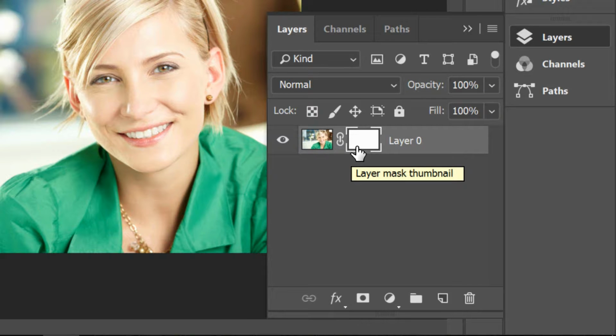What this is illustrating is that there is a mask here. A mask is something that either shows the image or hides the image. If it's showing the image, then it's colored in white. If it's hiding the image, it's colored in black. And as you can imagine, if you were to use a gray somewhere between white and black, you'd be doing something that's semi-transparent. Now, using the white block over here on the right, notice here that I can click back to the image and that will put a highlight around the image, or I can click back onto the white block, the layer mask, and that will select the layer mask. So we want to be selected on the layer mask.